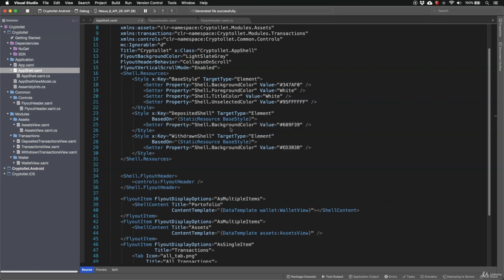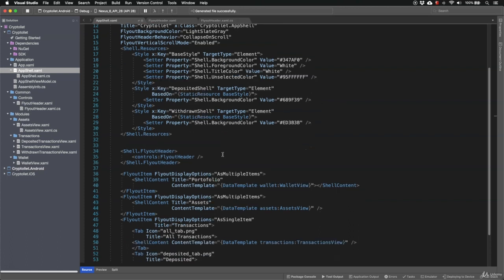This is based on the base style. So I take all these defined properties and only change the background color to this slightly green color. Final style is for withdrawn transactions tab. The only change is background color as well.